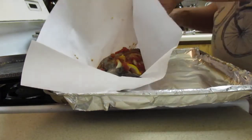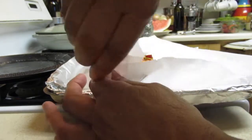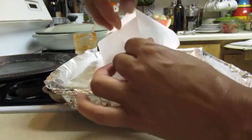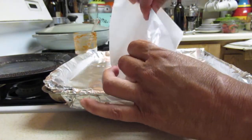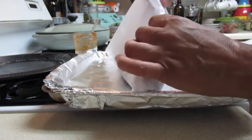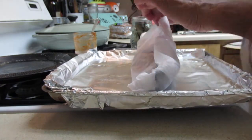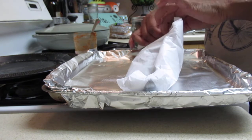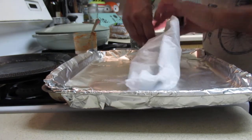It starts with a P. So what you basically do is get the paper and make sure that it's loose, and then you just kind of fold it. I know this is not the way I learned in my culinary class, but it's good enough. It's folding, but I'm not folding it, I'm crimping it. And that's what you really want to do.